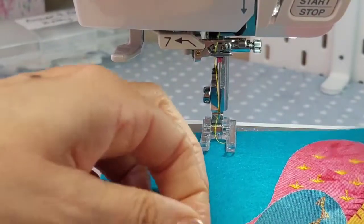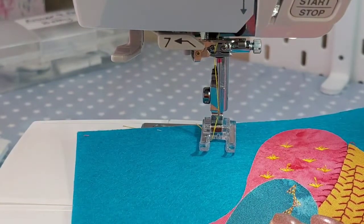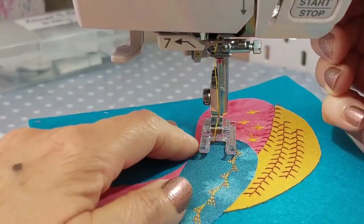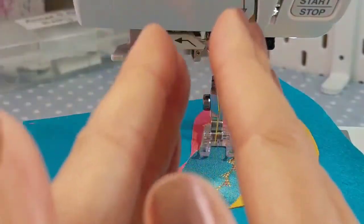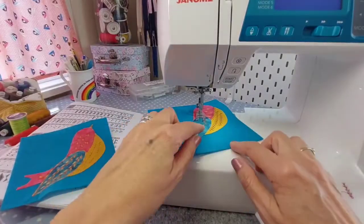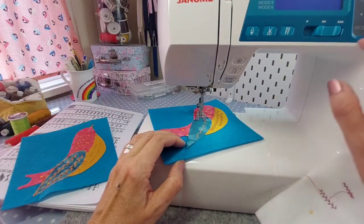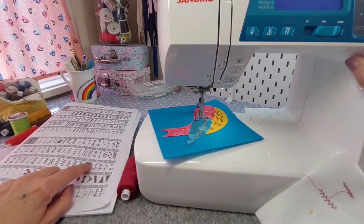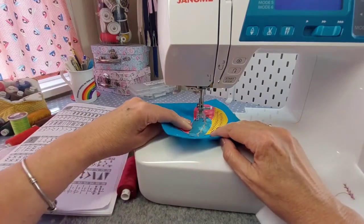These would make really cute bunting - if you've got a twitcher in the family, you could do birds in a row. What I'd suggest is doing each section one color at a time rather than constantly chopping and changing colors, because that adds to the time. Sometimes with projects like this I do think it through and plan it a little bit more - believe it or not, I do plan!